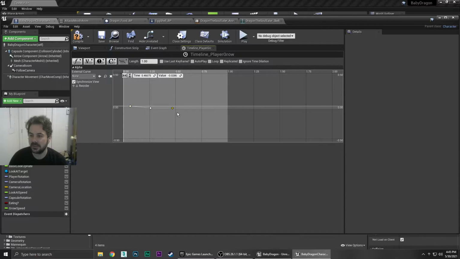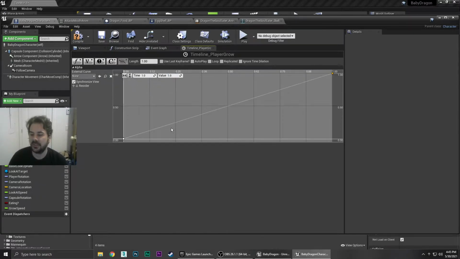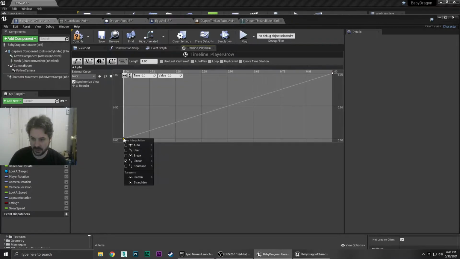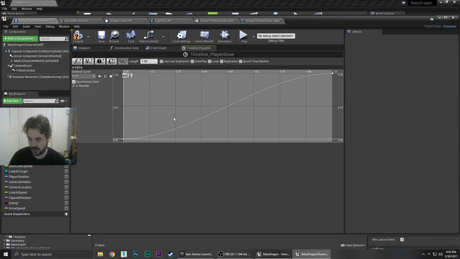We're going to put down 2 points by shift left clicking the timeline, which is how you put a point in. So we're going to set this one to a value of 0, this one to a value of 1. And we're going to click on this one and choose auto. That just smooths the curve.